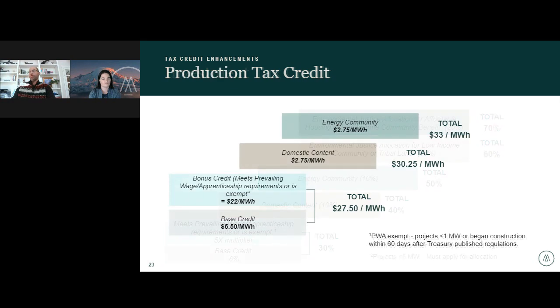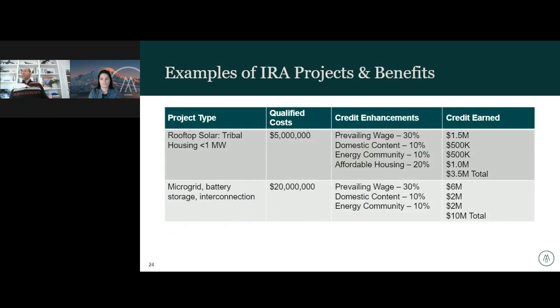And this next slide I'm going to skip over in the interest of time. And this next slide kind of shows a few examples as it relates to that. So the first example there is one that meets all of the various requirements of, say, rooftop solar, less than a megawatt in size, or even if it's more, it should be less than 5 megawatts in size. Costs $5 million in theoretical costs here, but you qualify for each of the various credit percentages. The credit earned in that situation would be $3.5 million, based on your qualified $5 million of costs.